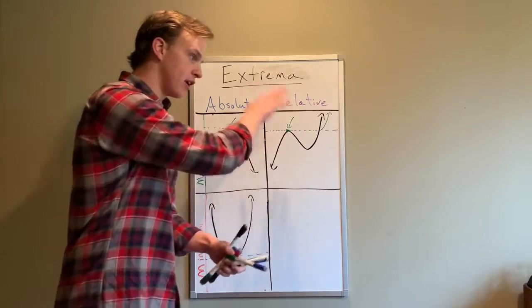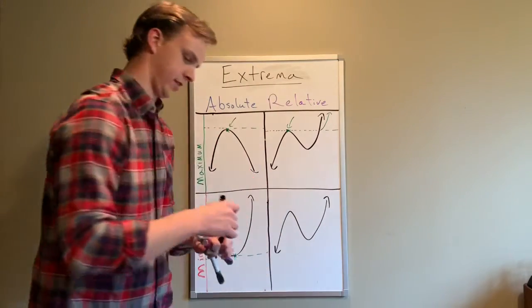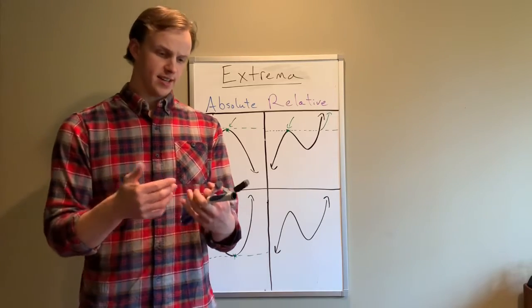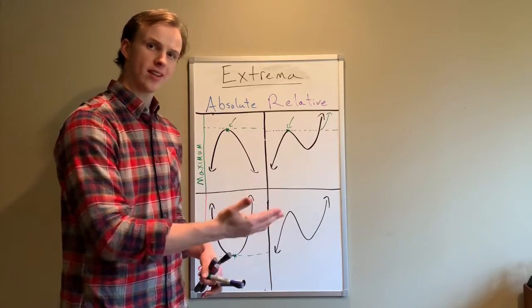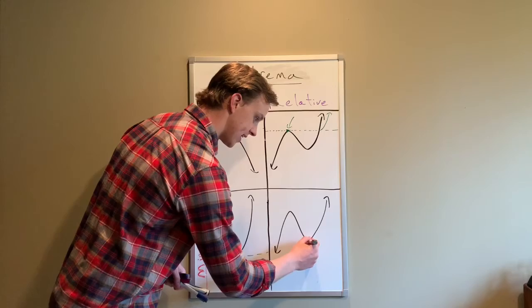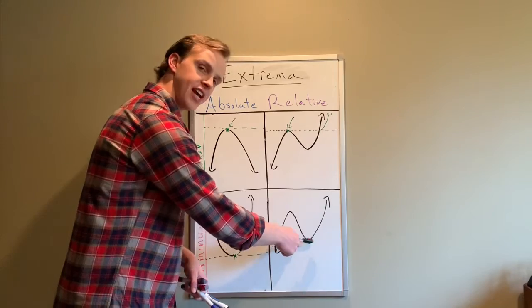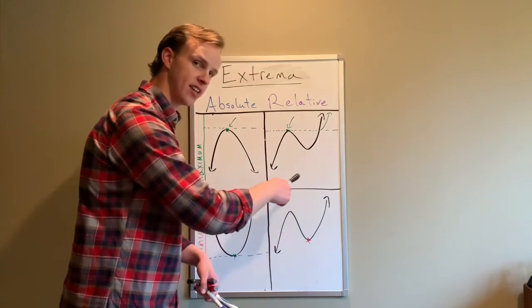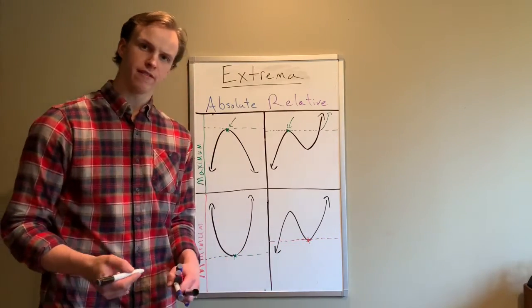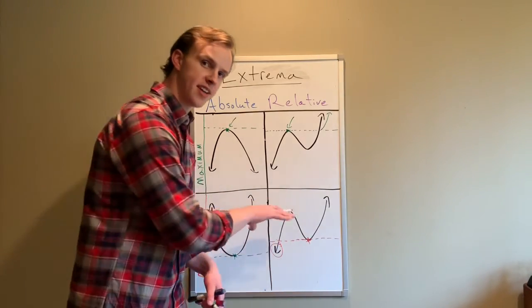On the other hand, if I kind of replicate this picture down below, we see we've got the same situation, but kind of its opposite. So if I look at the point that is lower than what's around it, but is not the lowest on the function, I see that I have one right here, right? I see that I've got a little valley, there's a change of direction, my function goes from decreasing to increasing, but this red dot is by no means the lowest point on the function. Everything on the left end goes lower than that point. So we would call this a relative minimum.